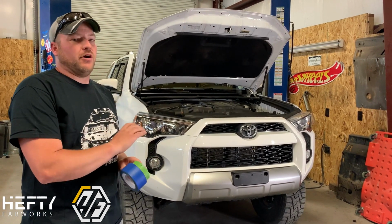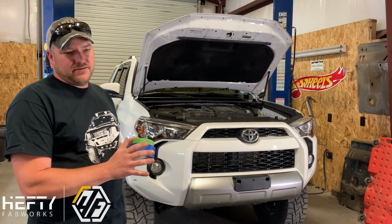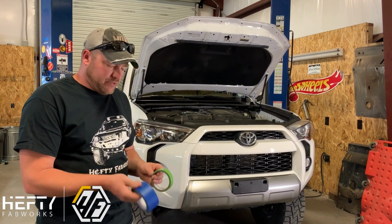I do take the bumper off of the vehicle to do the cut though. I've seen people try to do it on the vehicle. It works a lot better to take it off. So I use two different types of tape here.